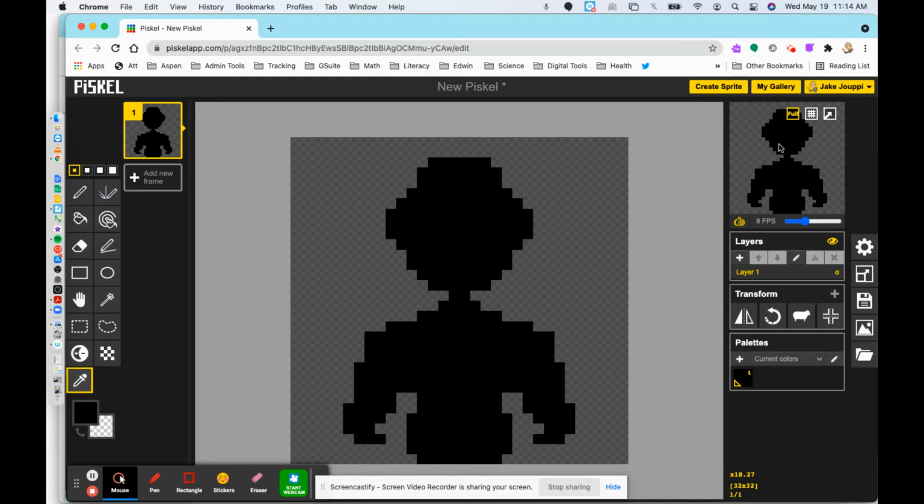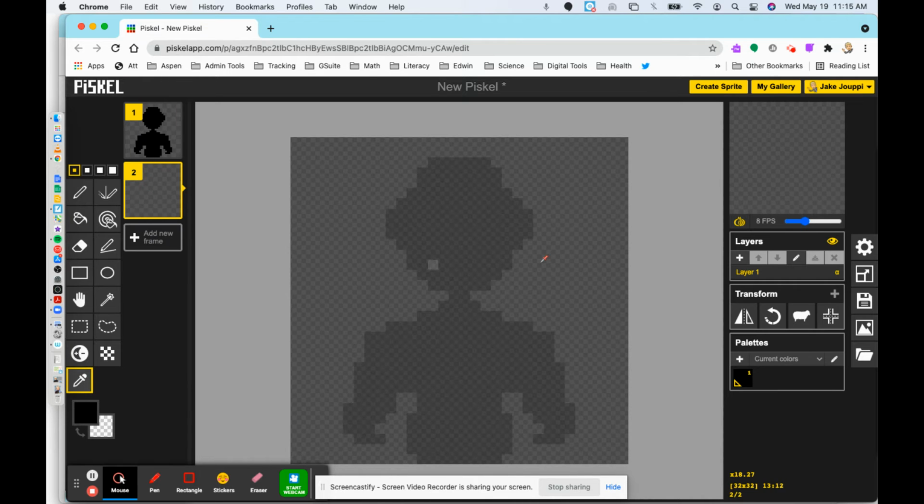Right now, I want you to see that this over here is a preview, okay? And so when you create an animation, you're going to create a shape or a figure, and then you can make that figure move around and appear like it's animated, like a little moving picture. And what you're doing is you're actually creating one version at a time. So this button up here where it says Add New Frame is one of your options, and that'll create a blank frame that looks like this.